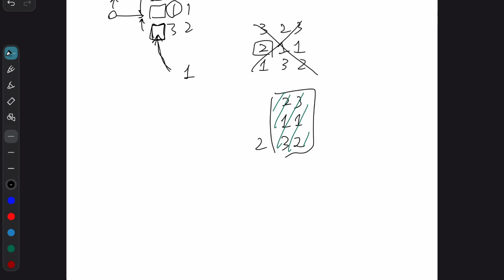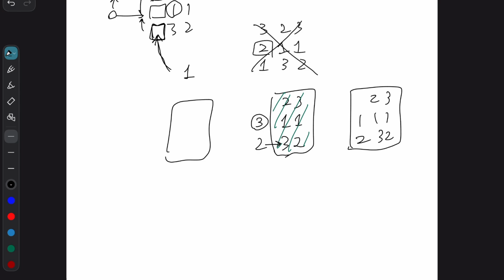Let's say fulfilled means that they don't need any more because they already have what they need. 2 needs a 3, but 3 is already here, so this box can be anything. It can either be 3 or 1. It cannot be a 2 because 2 needs 3, but there's no 3 around. Oh, it can also be 2 because we can put a 3 at the top.